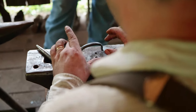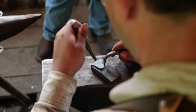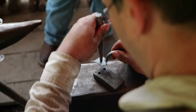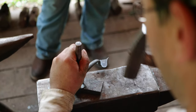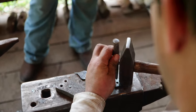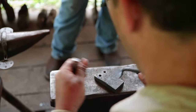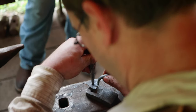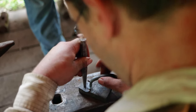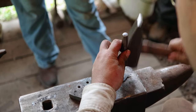Now that we've got this one bent, we can go ahead and punch the holes. I'm going to use a tight bolster because I plan on mounting this pull with nails. If you practice cold punching — and yes, you may hit your hand and it will hurt — but a lot of times it's easier and faster than hot punching. With practice, it would be hard to be any faster with a drill press.